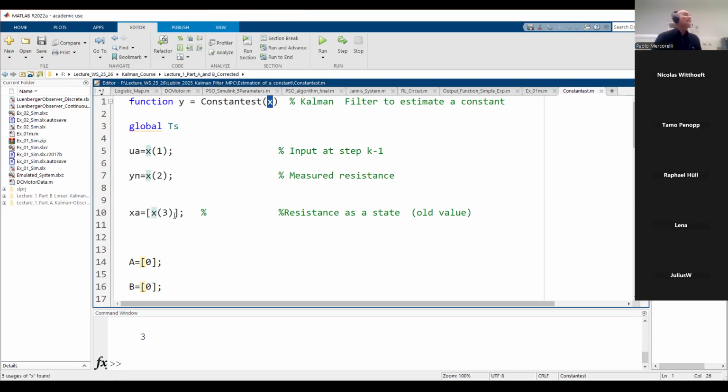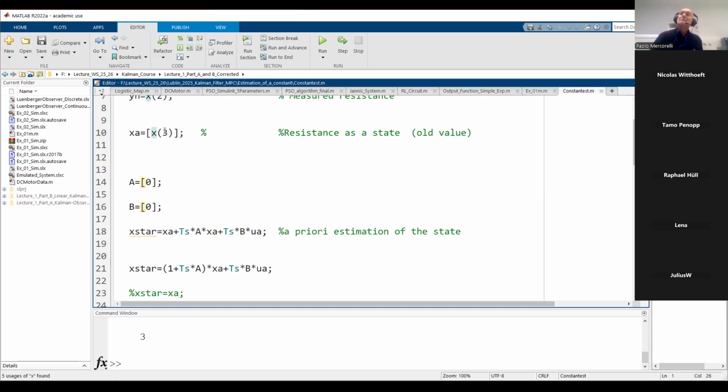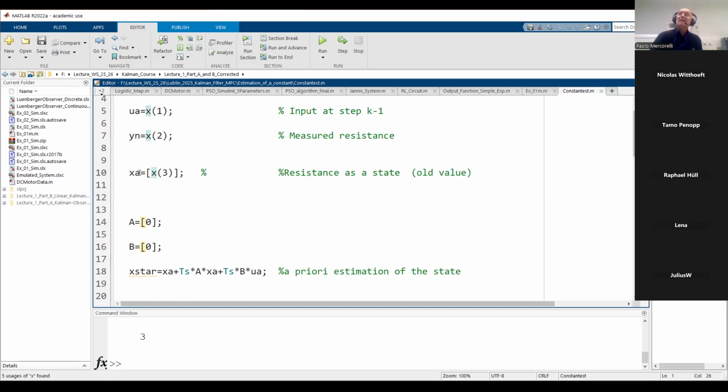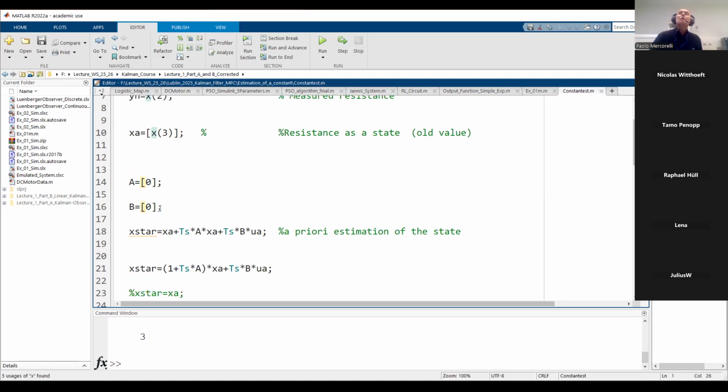But nevertheless, it is a vector which describes R, and it's, let me say, a possible aspect of R. X3 is the old value of R. A equals 0, B equals 0, because as I told you, we don't have inputs.